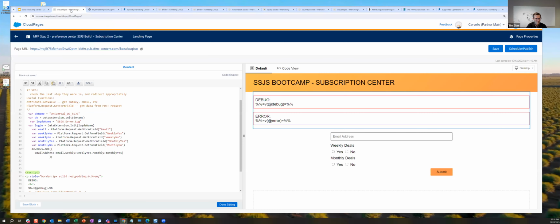We've done that before. So let's go into our next function, and make this a little bit more complex, where we want to add these subscribers to specific publication lists based on their preferences.